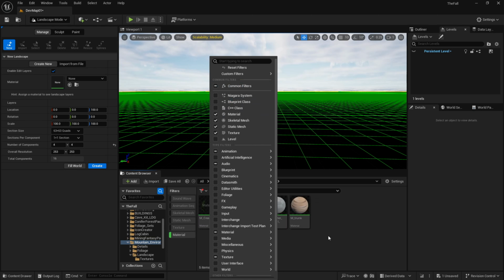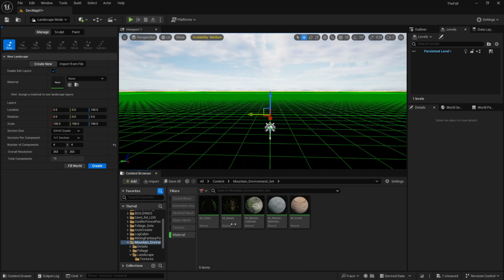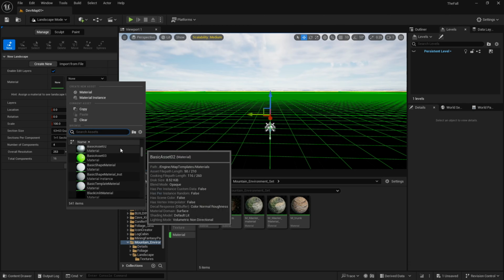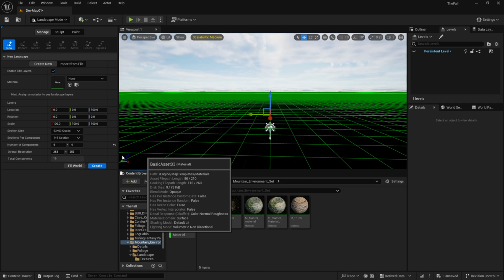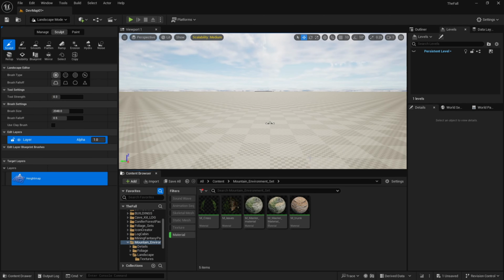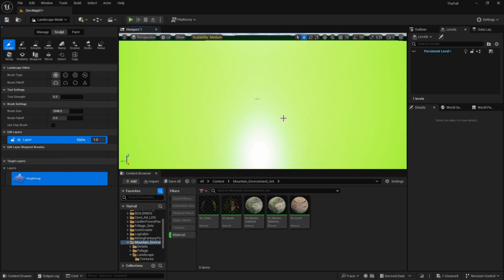What materials have we got? Nothing. Okay. Let's see, what can we add? We're going to go with that basic asset 3, a nice neon green, and create that. Oh, that is too bright. No, I can't do that.